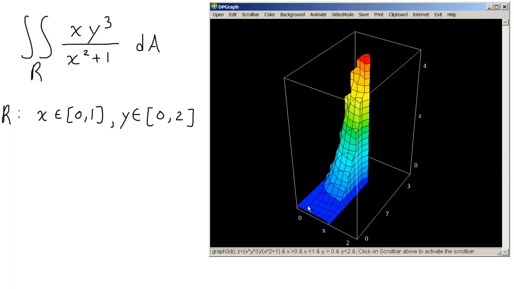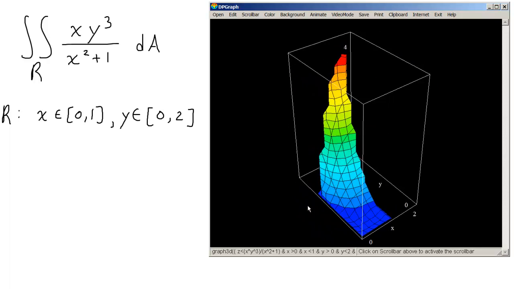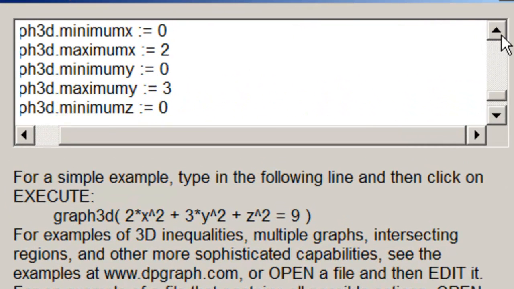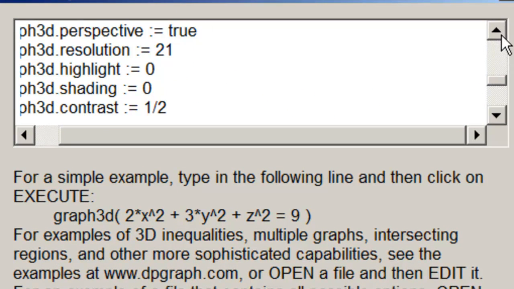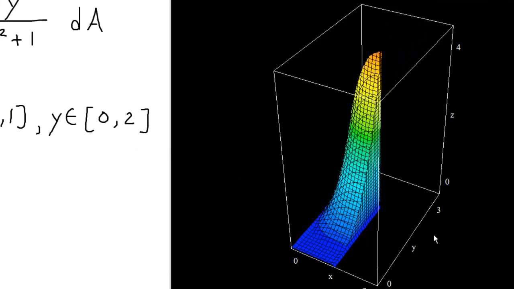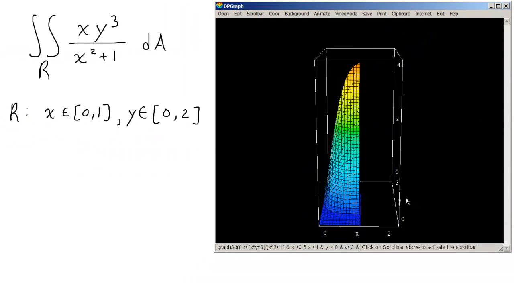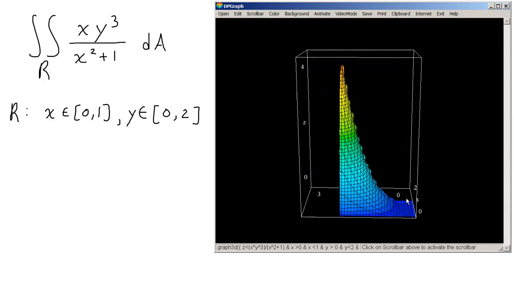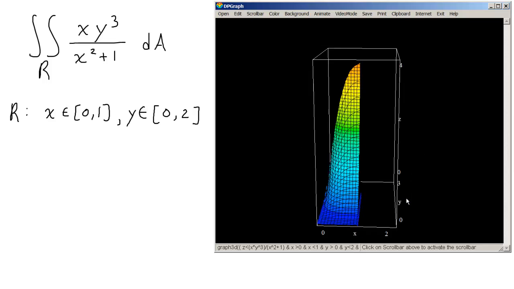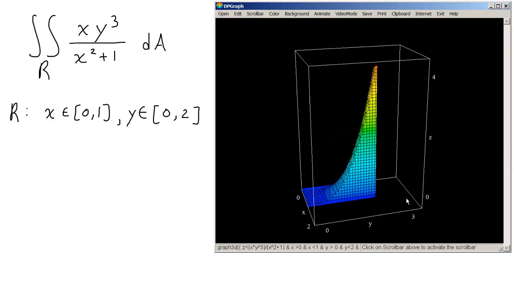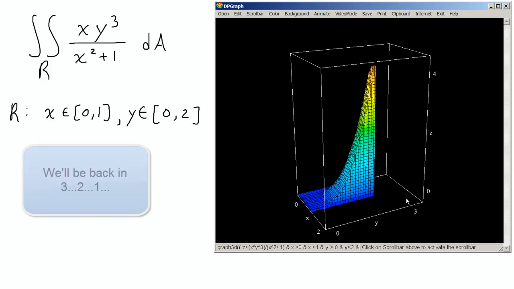That's a better representation of our shape that we're looking for the volume of. And we can refine the rectangles, we'll scroll up a bit, and 3D resolution, instead of 21, let's make it 50, click execute, and there we have it. A nice picture of the volume in question. So at this point, what I'd like you to do is to pause the video, actually compute the integral, and when you're done, resume the video to see if you got the correct answer. So I'll let you pause it now.